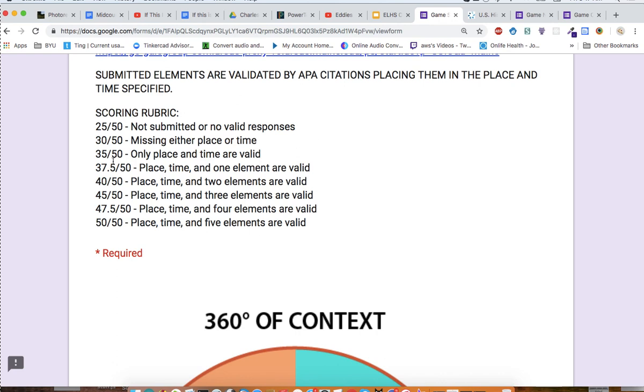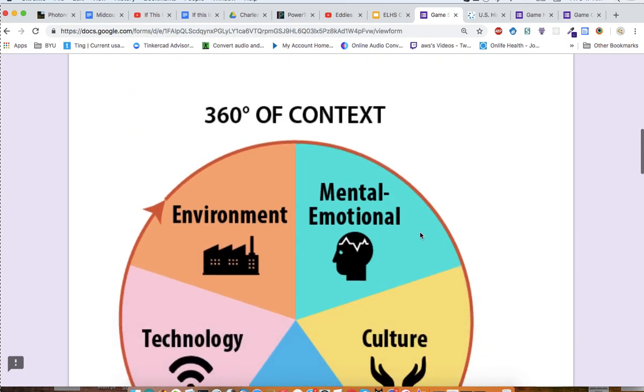This particular assignment and the subsequent assignments on context are not going to be as apparent, and that's why we have these guiding rubrics or these scoring rubrics here. So if we look right here, we can see how it is broken down in terms of awarding the points, formative points for the particular assignment.